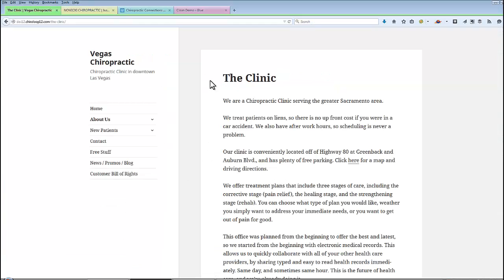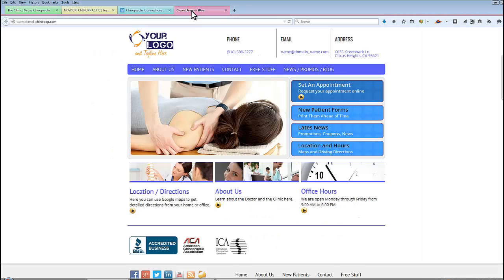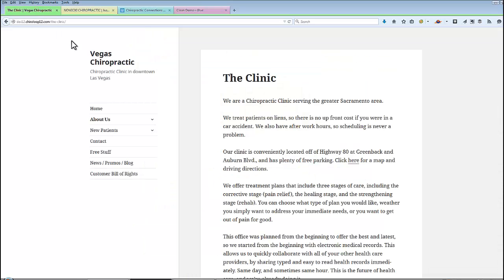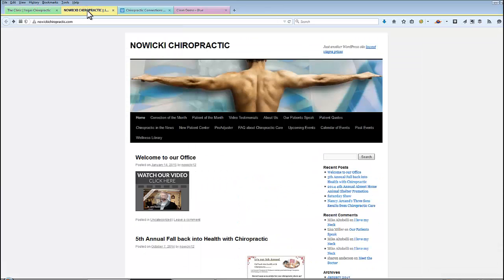What I'm going to be doing is taking this site here. This is a WordPress site. You're on the clinic page. You can see how there's a menu here. And I am going to be switching it to have it look like this. And just over a couple minutes. So just a couple settings that you need to do and a couple things you need to think about when you do it. So I want to make sure you do it right the first time so you don't have any headaches. It could just as easily be any of these sites, right?